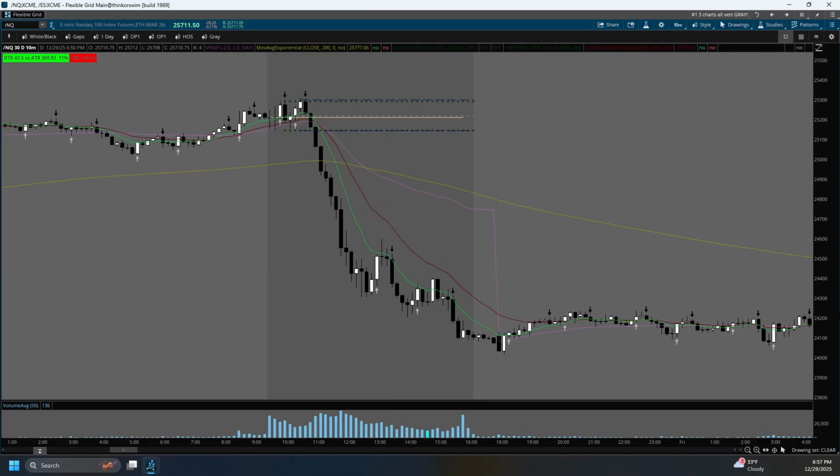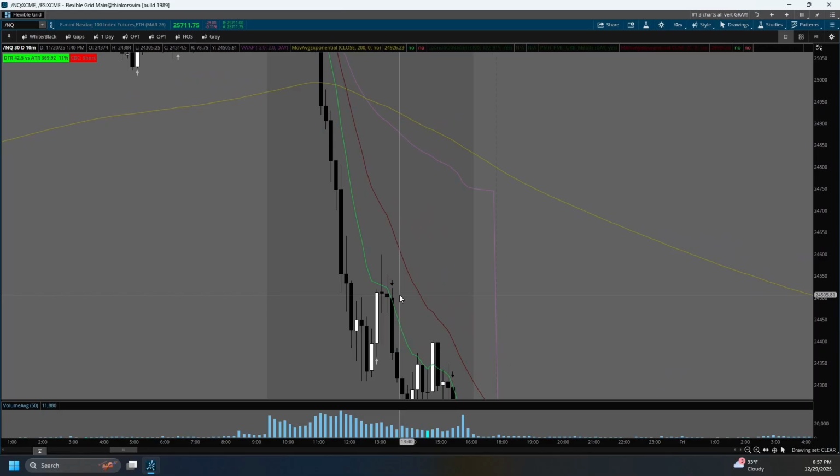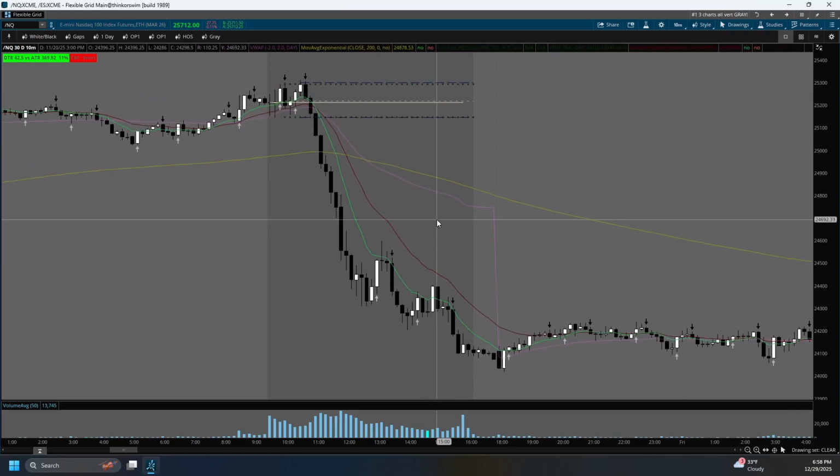holy smokes, this was an enormous range day. Jeez, dude, this is an 80-point risk here. Okay, so you've got to be a little bit more selective on that or size down because the market's moving so aggressively. But again, the point being, we break out of the opening range, we fall, we push back into the EMAs, and the first one's usually a flop.